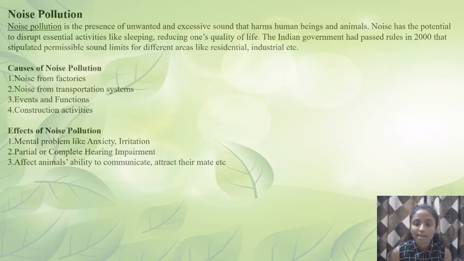In this slide, we'll be discussing noise pollution, its causes and effects. Noise pollution is the presence of unwanted and excessive sound that harms human beings and animals. Noise has the potential to disrupt essential activities like sleeping, reducing one's quality of life. The Indian government has passed rules in 2000 that stipulated permissible sound limits for different areas like residential, industrial, etc.